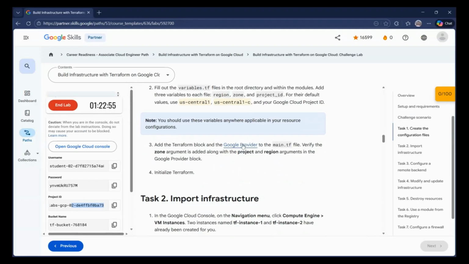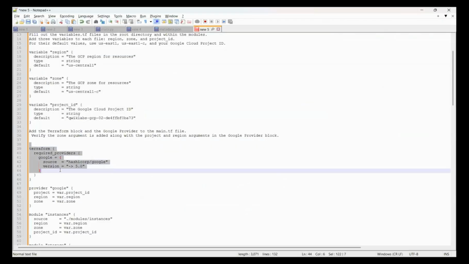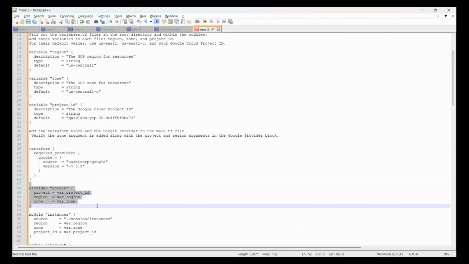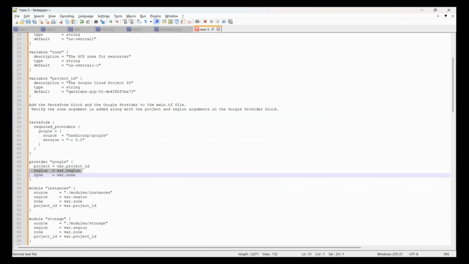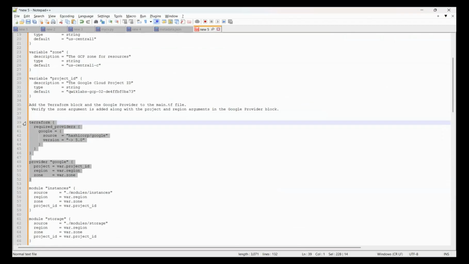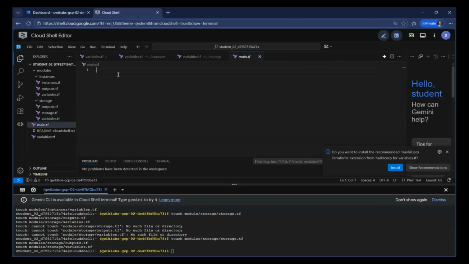to add the Terraform and Google provider block in the main.tf, and verify the zone is added with the project region argument. Okay, I already have this code. I'm telling Terraform to connect the provider, and the provider should connect to this region. As per the instruction, we need to go to main.tf.